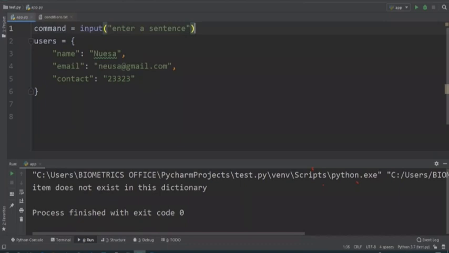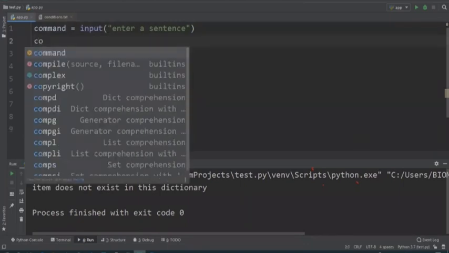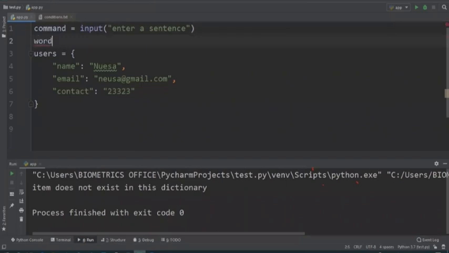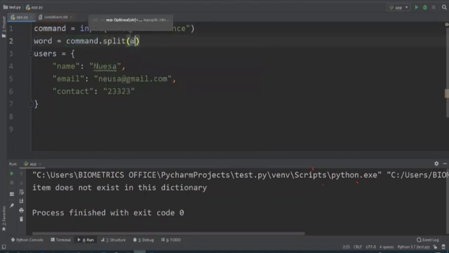There's this cool command that is built into Python. Word is equal to command.split. You actually need this command for your assignment. Split is one of the cool functions that is built into Python.